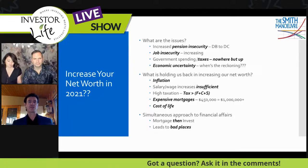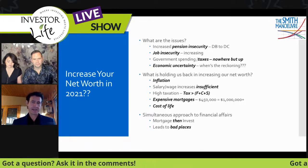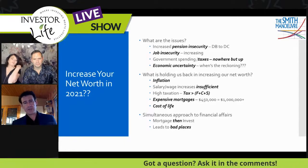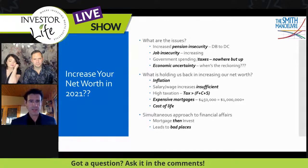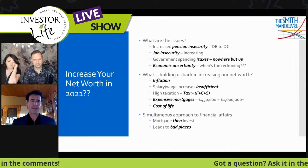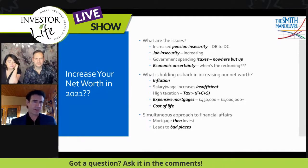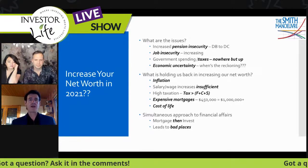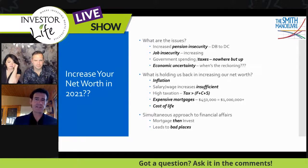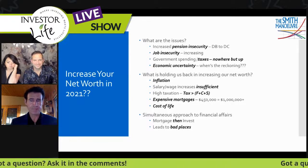So this sequential approach to financial affairs, one and then the other, if we're focusing on our mortgage, as the vast majority of Canadians do, that means we're not focusing on saving for our future. And so if we're taking 20, 25, 30 years to pay out our mortgage and we're not investing, we're missing out on 20, 25, 30 years of compound growth. And that is hugely expensive. So by the time we've paid off our mortgage, when we're 60, 65, 70 years old, great, we're clear title. We're feeling really good about this. Now I don't have to make a mortgage payment each month. I can start investing for my retirement. Oh, geez, I'm already retired. You're not investing for your retirement. You're paying for it, right?